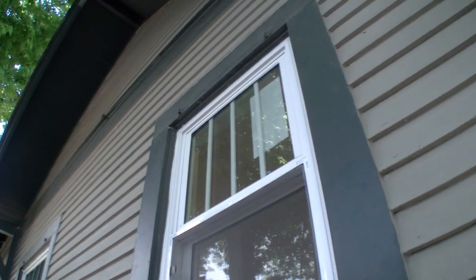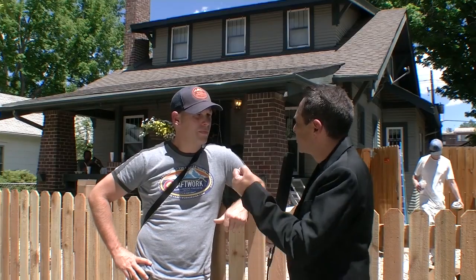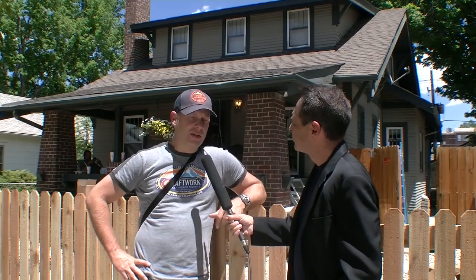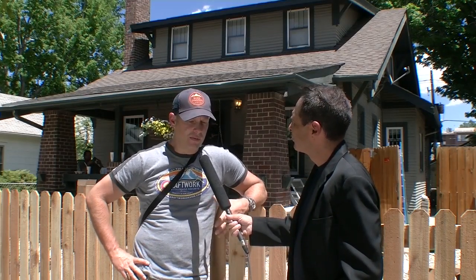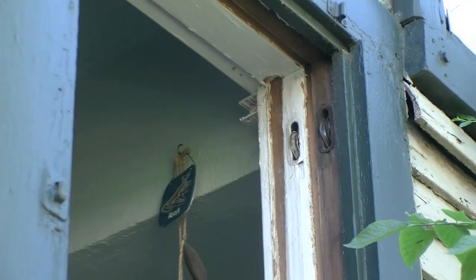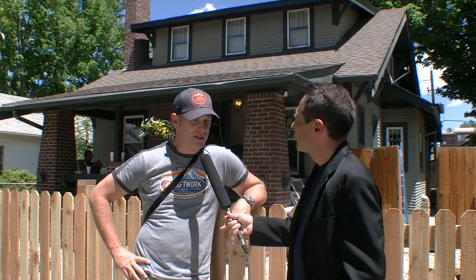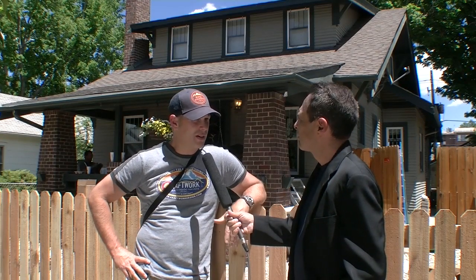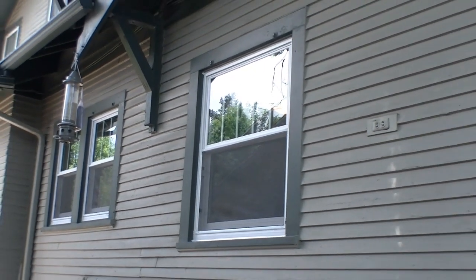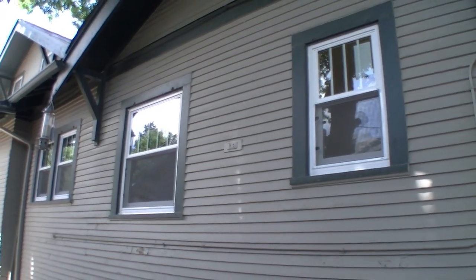Some of these older windows were made so you could open them or not — kind of an old string type. These are gonna be a lot easier to open. The original windows literally had lead window weights with rope, and in some of the shots you can see that. But the new windows are a proprietary counterbalance system through Simonton — they'll never have issues with that system ever again. The top sash will come down, the bottom sash can come up, they can get nice cool air from the top being open and the air flows through. They're gonna really enjoy it.